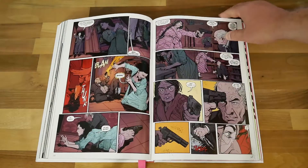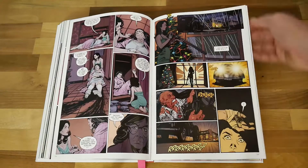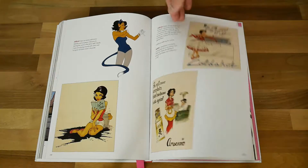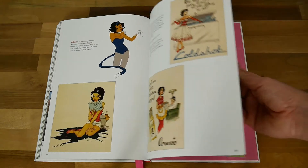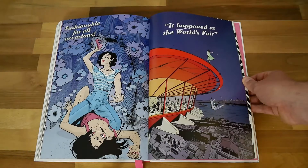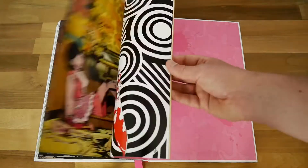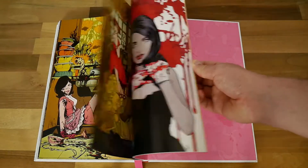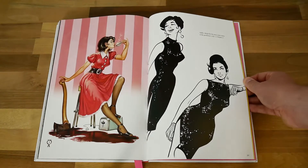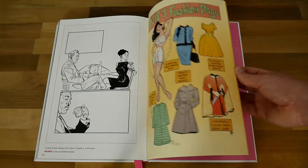The story itself is really fun and a super quick read — every time you turn a page you think it's great. You get a little bit in the way of extras in the back: some covers, sketches, things like that. But really, this is a book where every page could honestly be its own poster. I can't talk highly enough about it.